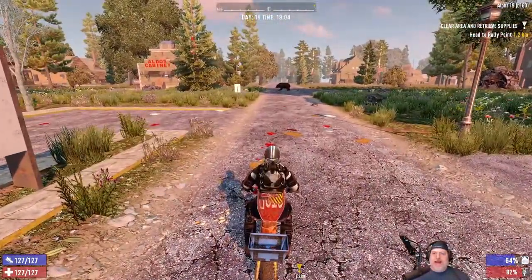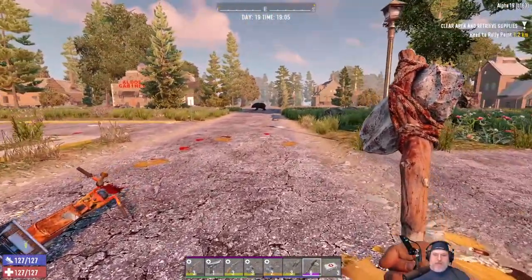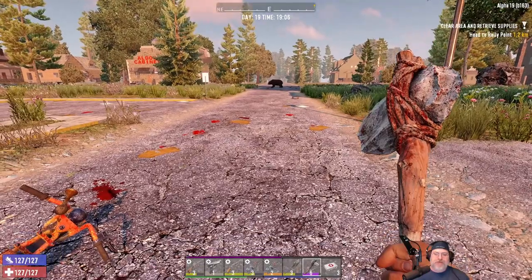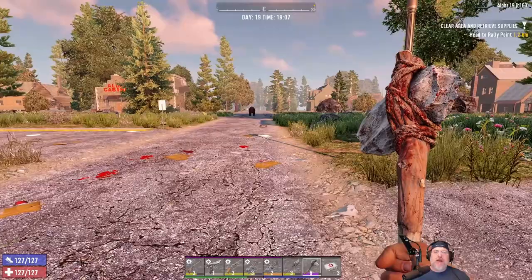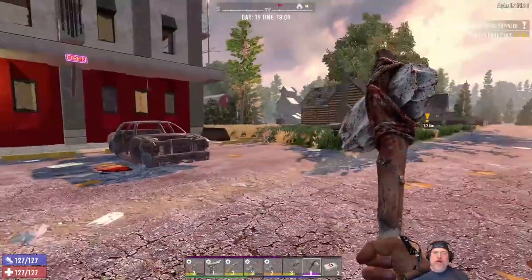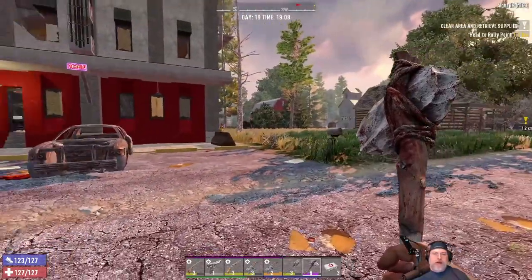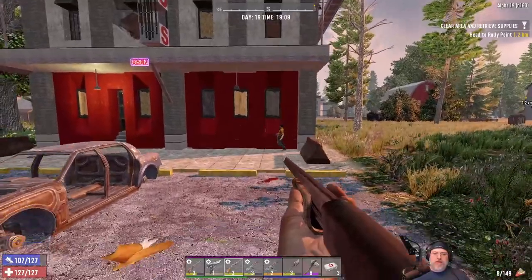Look at that. There's our bear. We need to kill him for the testosterone. So let's see. How are we going to do this? He's going to hurt. Looks like we got a zombie over here too that we probably better take care of first. Come here, dummy.